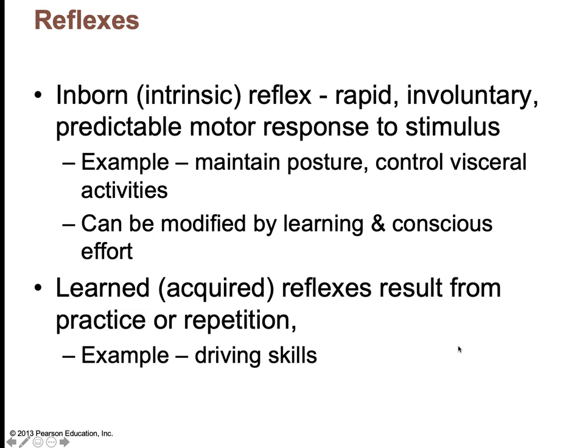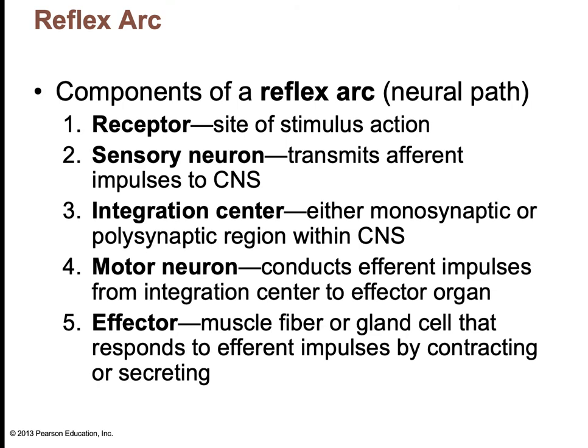Reflexes are involuntary, predictable responses to a stimulus designed to enhance the ability of us to survive. They can be used to do things like maintain posture and control visceral activity, and can be modified with conscious effort. Acquired reflexes result from practice and repetition, while other reflexes are hardwired.